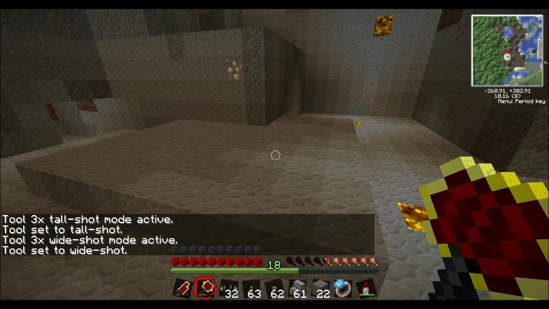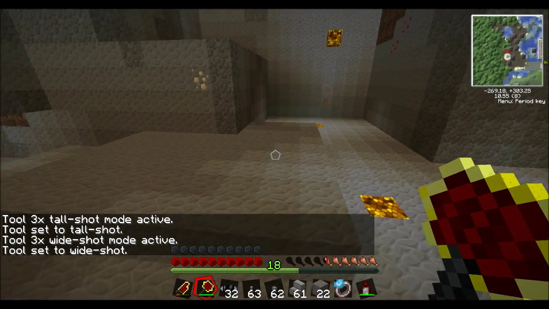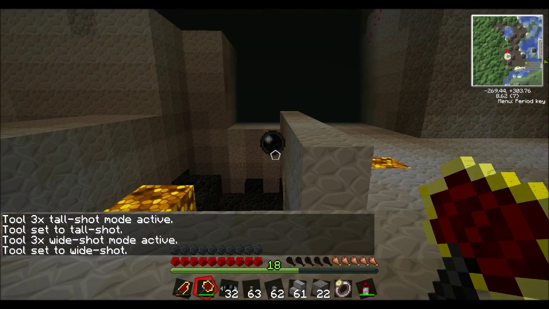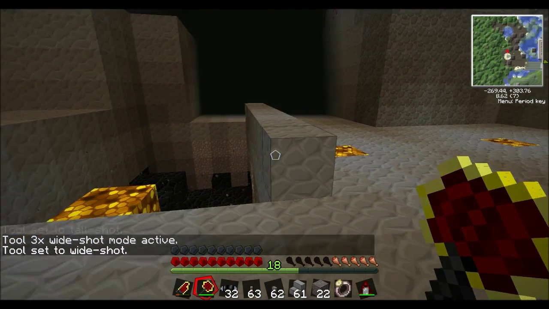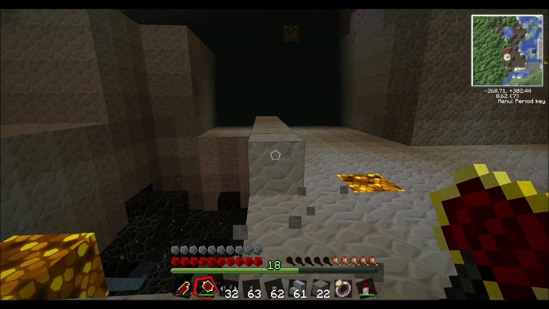I can charge up my hammer, set it to wide shot, and charge it up. Let's get down on the ground, and I can just go, bam! Whoops! I clicked the wrong one. Don't right-click, or else it'll destroy all stone, but left-click is what I needed to do.